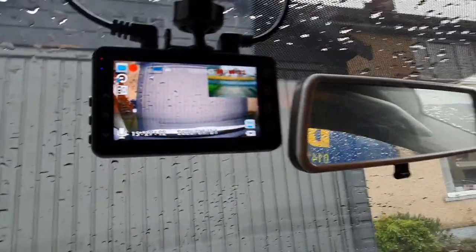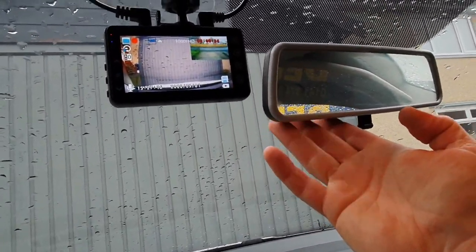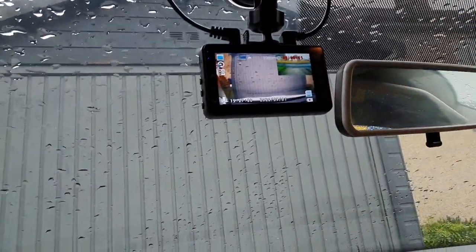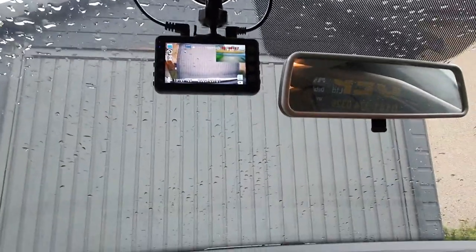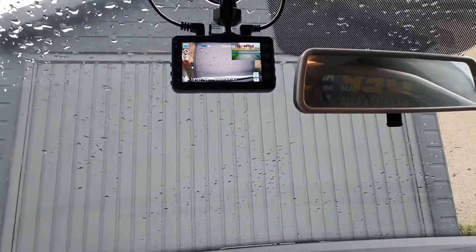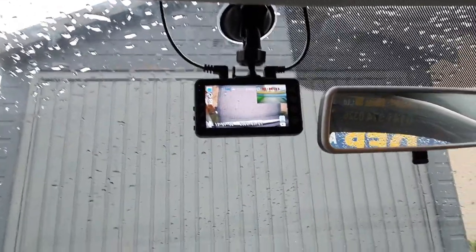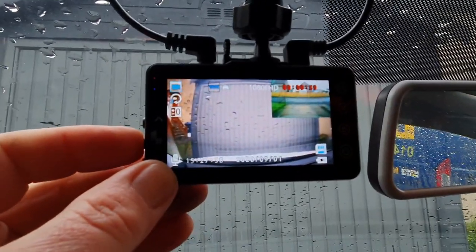Now, originally I planned to put it in behind the rear view mirror. Unfortunately, it couldn't do it because of this. It was too big, it wouldn't fit. So it's sitting just at the side. Hopefully it won't distract her, but you can turn the screen off if you need to. So I think what we'll do is the now, we will go through it and see if we can change the time and the date.